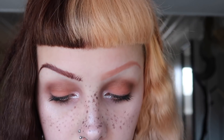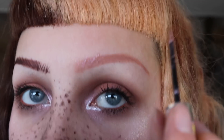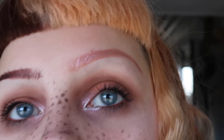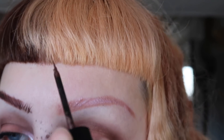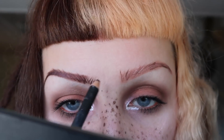I do the angry face so I can see if they're even. This is actually a pink liquid liner — I draw the hairs again. It's like a whole different effect, you see. You can leave it like this — it's not very natural but it has a cool, cute hair effect. I also layer in a slightly different color on top, though this one is a little dried out.